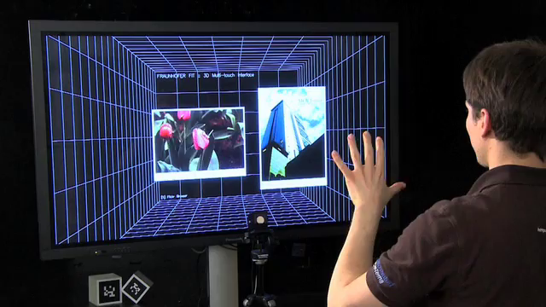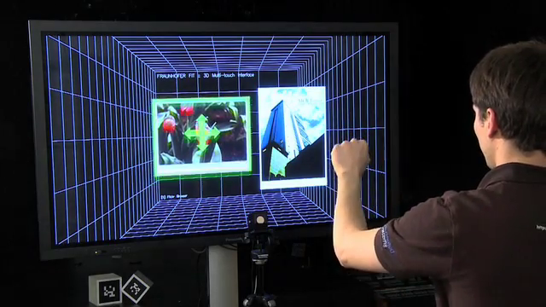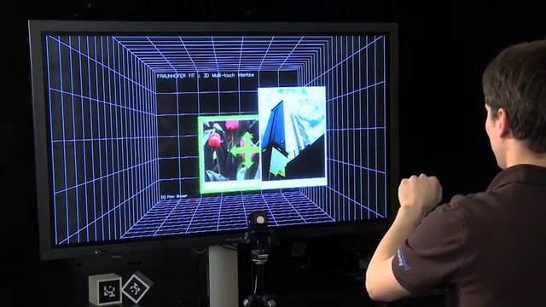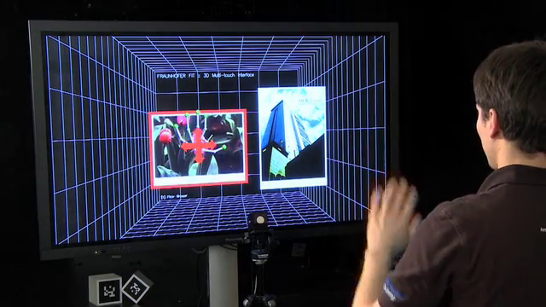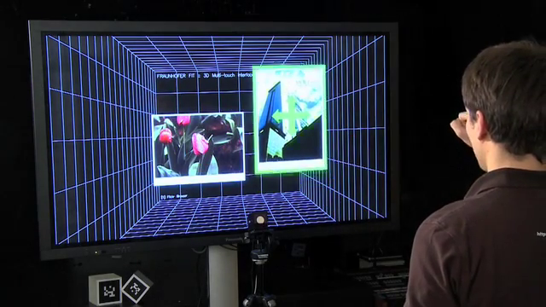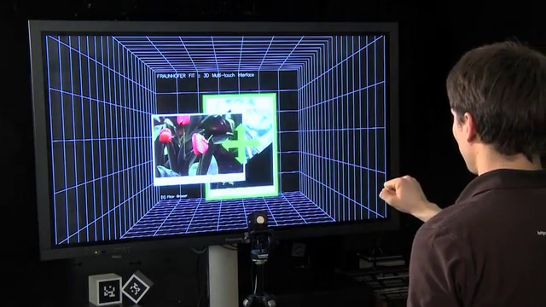Let's start with the move action. We can trigger it by simply grabbing a selected picture. As you can see, the red cross on the picture now turns green. After that, we can freely move the picture around the operation space until we release it by opening the hand.